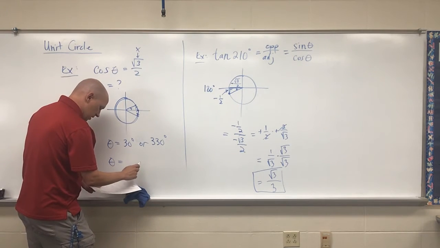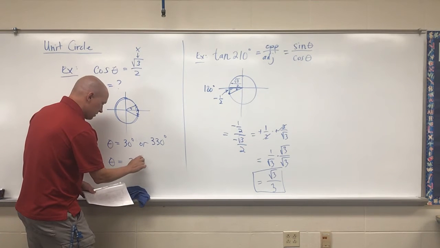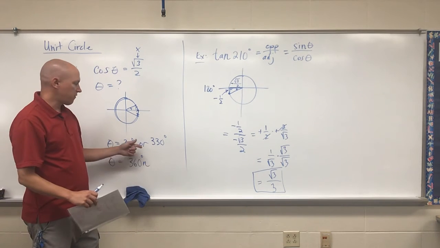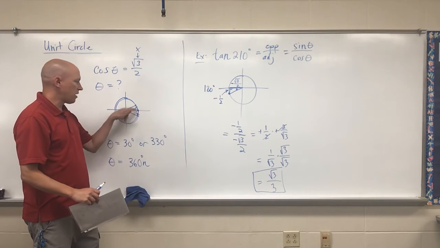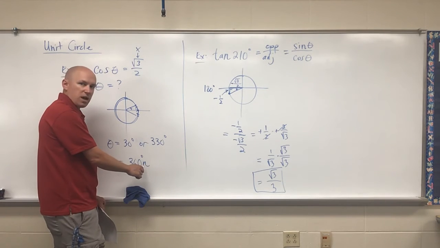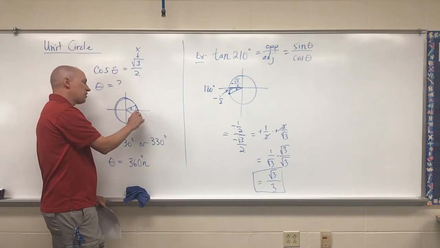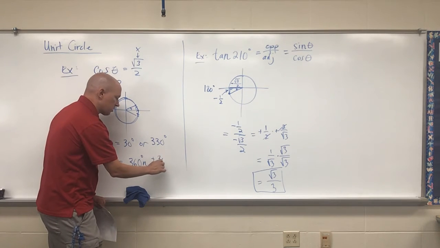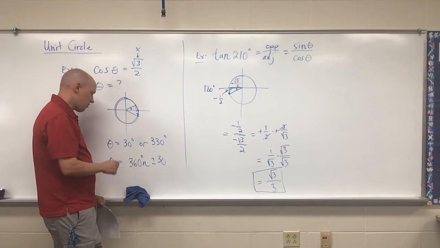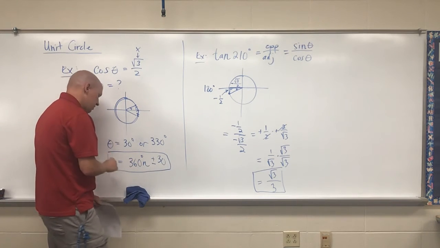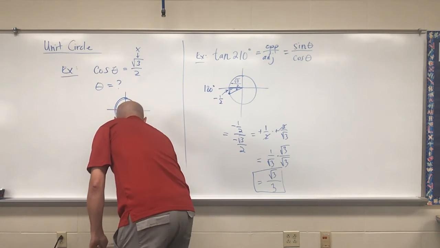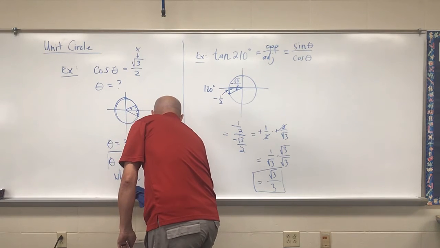So the way I'm going to write that is 360 degrees n. I'm going to define n as an integer later on, because if I multiply this by 1, I go around once. By 2, I go around twice, 3 times, etc. So I'm going to go around 360 degrees a certain number of times, and then to get to this value I can go plus or minus 30 degrees, because if I add 30 degrees, I go up to get my value, and if I subtract 30 degrees, I go down to get my value. So there we go. And I should actually say, where n is an integer.